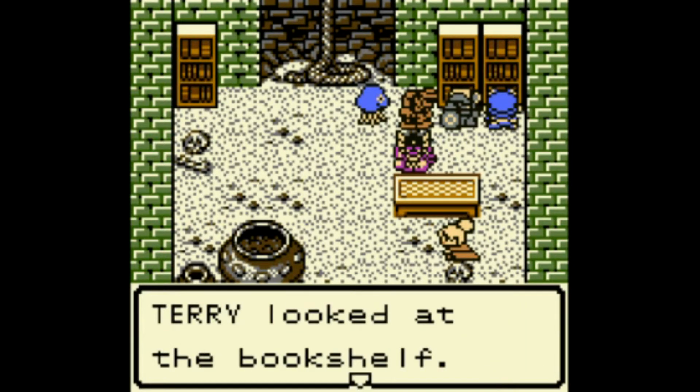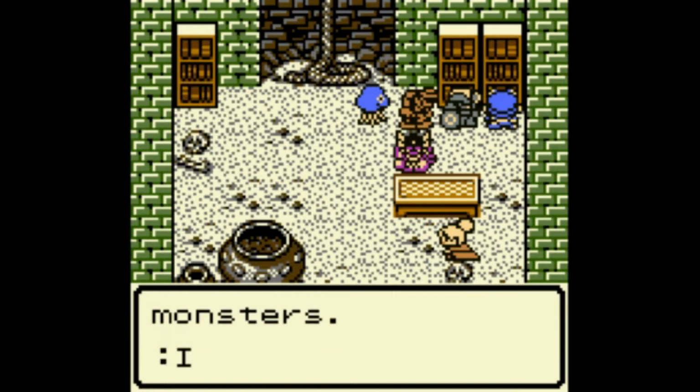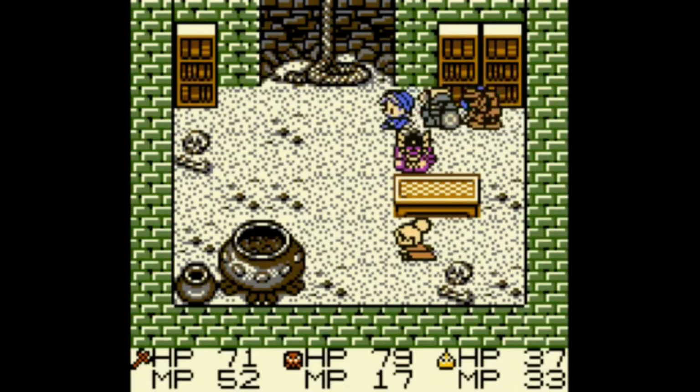On the Starry Night, there is no tournament. Look at the bookshelf, the Master Monster Tamer. An old man who breeds new species by wedding monsters. I wonder how this is possible. The secret must be in the Shrine of the Starry Night.